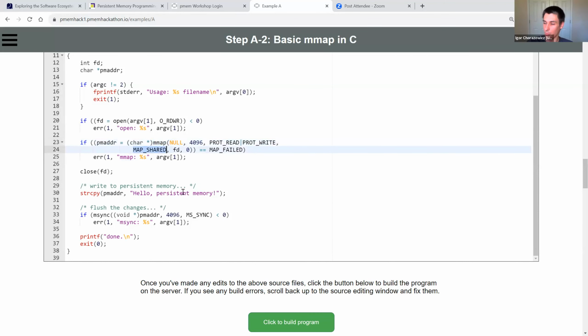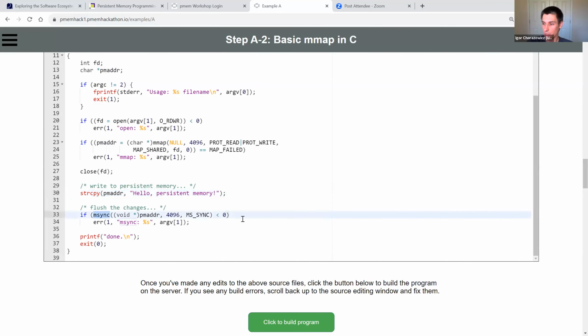Those are the flags that are usually needed for mapping persistent memory. You can learn more about those also in the links that are provided. Once the memory is mapped, we just get a normal pointer to the memory, which we can use to write to it using standard memory operations. Here you can see this memcpy call where we just write hello persistent memory to this memory.